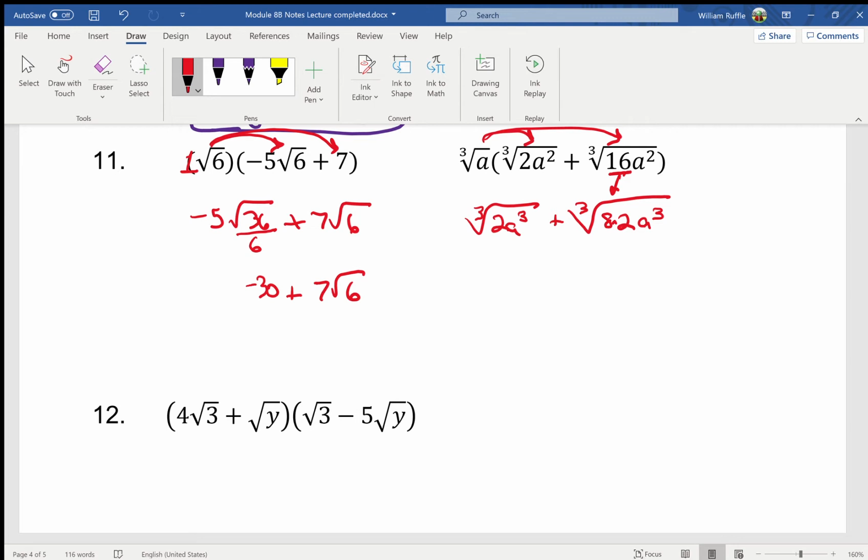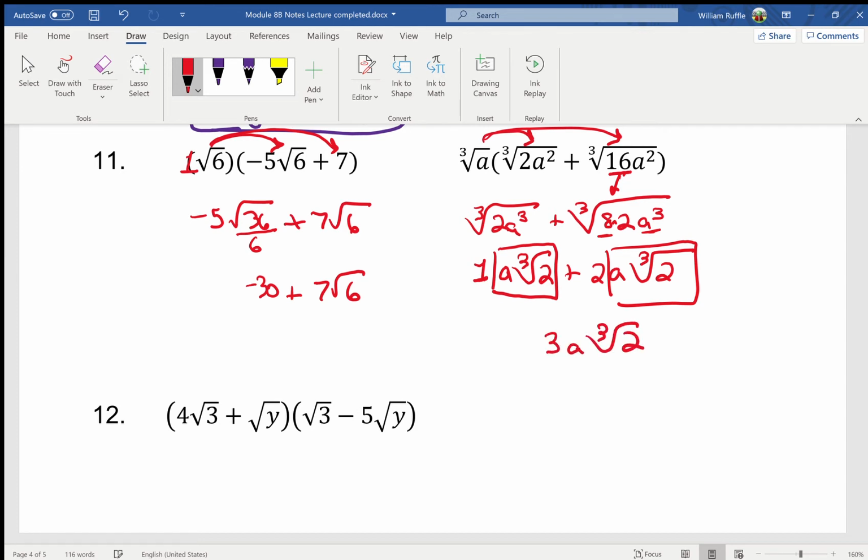Now, let's simplify this a little. A cubed, cube root of a cubed, 3 divided by 3 is 1, so it's really a cube root of 2, plus the cube root of 8 is 2, the cube root of a cubed is a, then it's just plus 2 underneath there. So it's a cube root of 2 plus 2a cube root of 2. So these are identical like terms. Now, what we cannot forget is there's a 1 out front here. So this is really 3a cube root of 2.